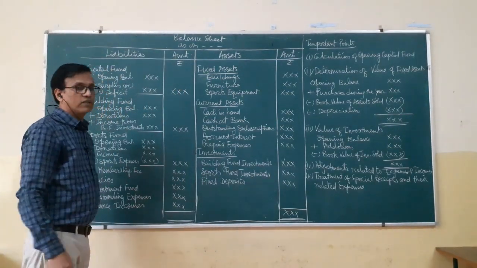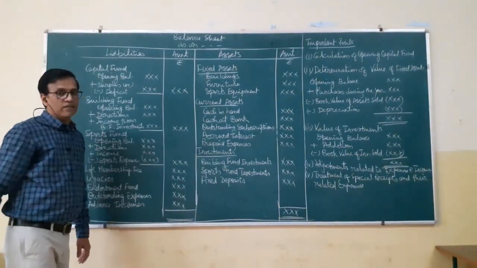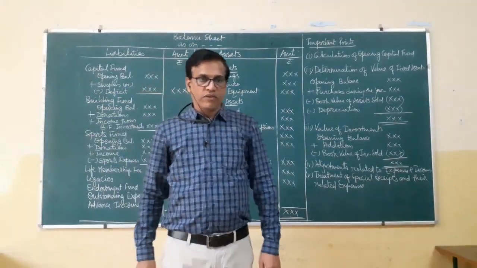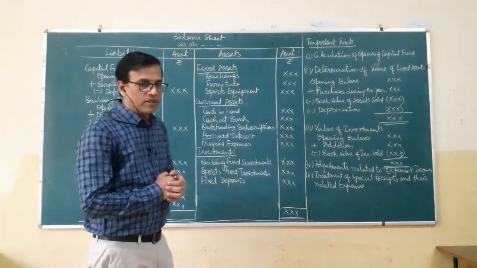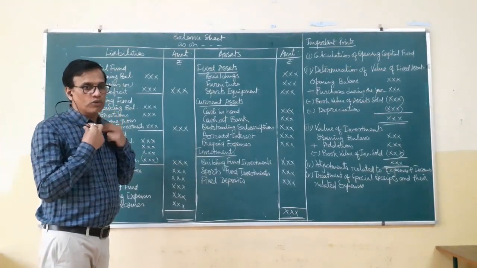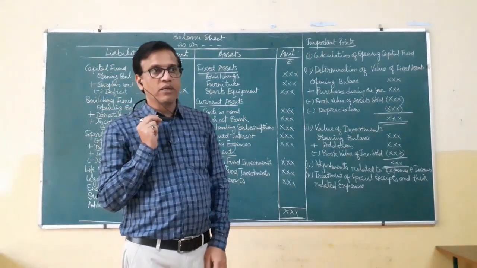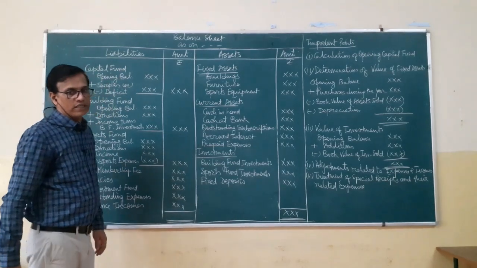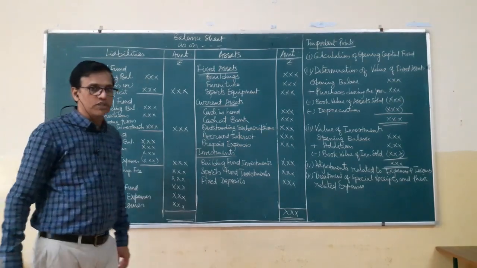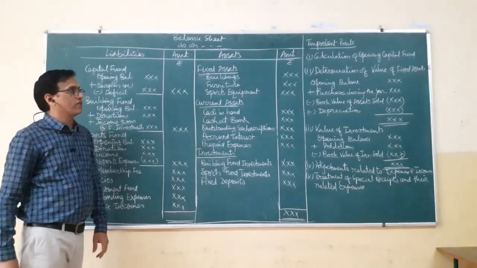Yesterday we discussed not-for-profit organizations: the meaning, examples, features, and then their financial statements. Let's have a recap of that. Those organizations which are created to provide services to the public or to the society are known as not-for-profit organizations. For example, hospitals, schools, colleges, universities, literary societies, religious institutions, charitable institutions, etc. These organizations prepare their financial statements.